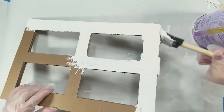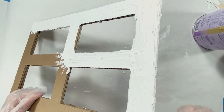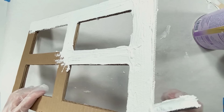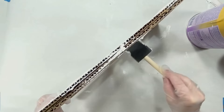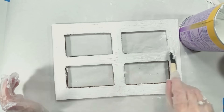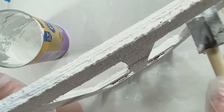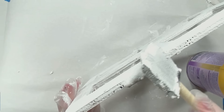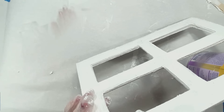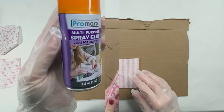If you're in other countries you might refer to this as polyfilla or some kind of all-purpose filler — it's what you would use to fill in nail holes in a wall. Take some kind of tool — I chose a sponge, you could use a spatula, a paintbrush, your fingers — and just cover all of this cardboard front and back, everywhere, even inside. You want to make sure nobody knows it's cardboard underneath. While my project is just a little bit damp, I'm pressing all the little peaks and ridges down to make them flatter.